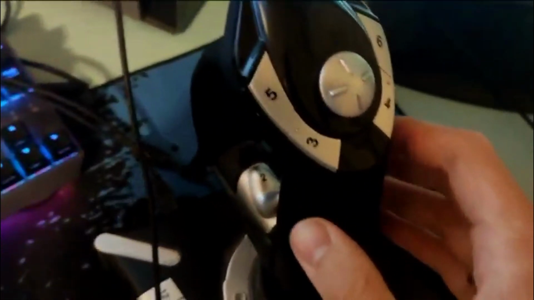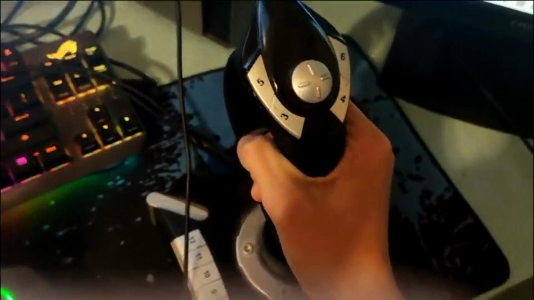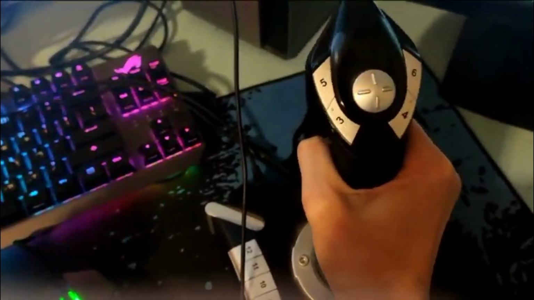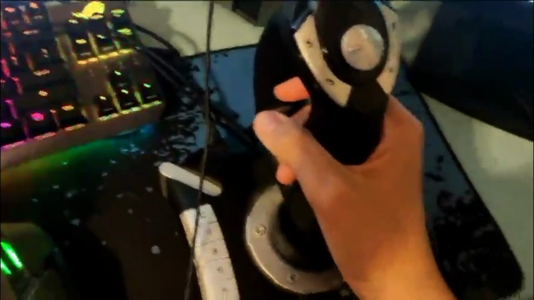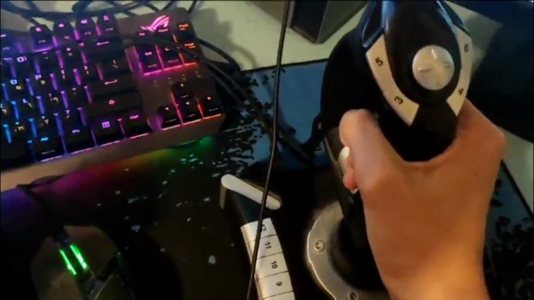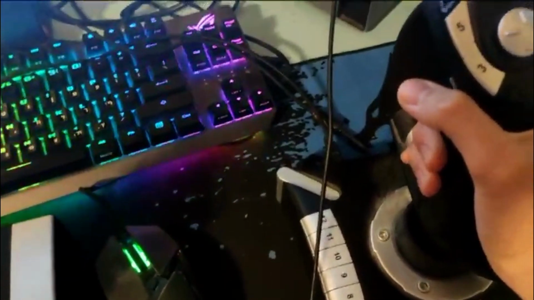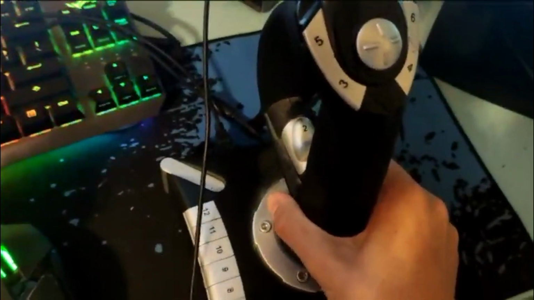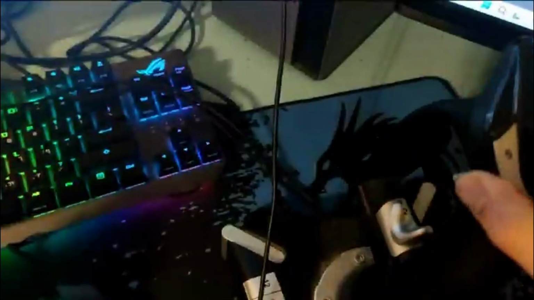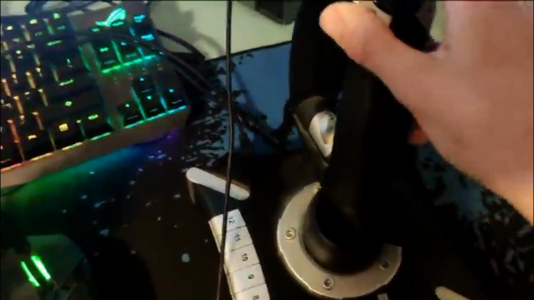For the first half a year or so, the twist action worked perfectly. I could fly and use it to twist, like a rudder, and it was really good. But after a year or half a year, I didn't really count, it just didn't work. It kind of always went to the right or left, I can't remember. And you can't do anything about it. It's really annoying.